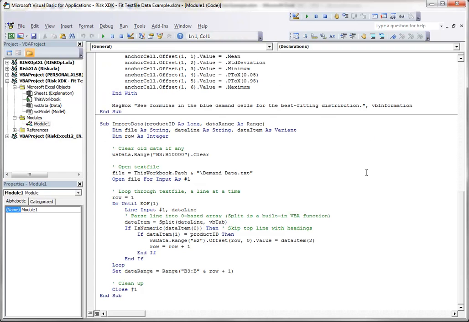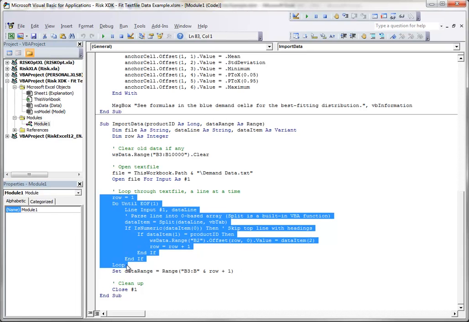The code is fairly straightforward, and again the good news is that essentially the same code can be used to import the data from any text file. Here are the steps. You first reference the file. Second, you open the file for input as number 1. If you needed to open other text files, you would open them as number 2, number 3, and so on. This file is opened as input because you are reading from it, not writing to it.